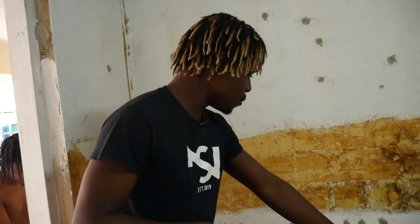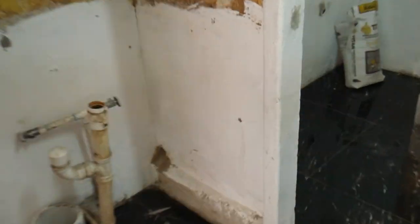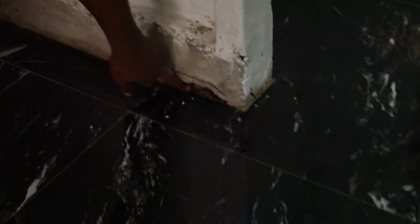Ah, so we have a few. Let me see. We have a hole right here in this house. As always. We have a hole right here. Yeah, right here. And we also have a little digging right here where your boy Jane will have to go patch it. And we definitely go patch it. You see me? So if you have a hole in your house and you want Jane to patch it, you see me, just call we.